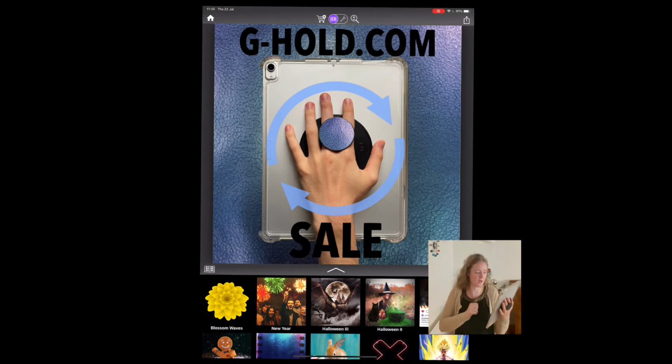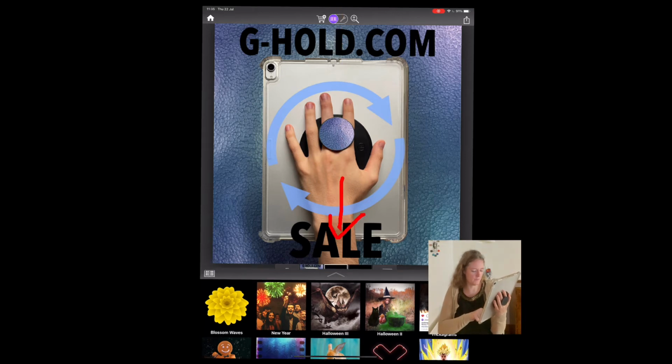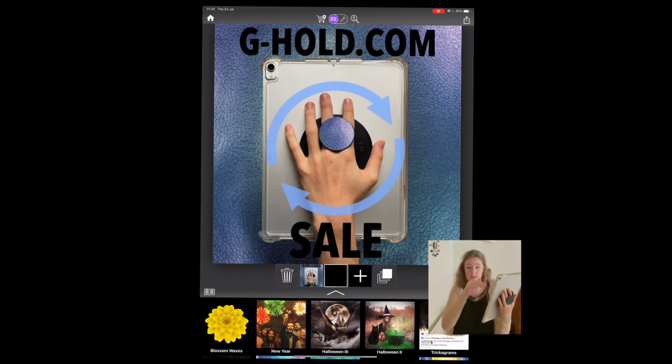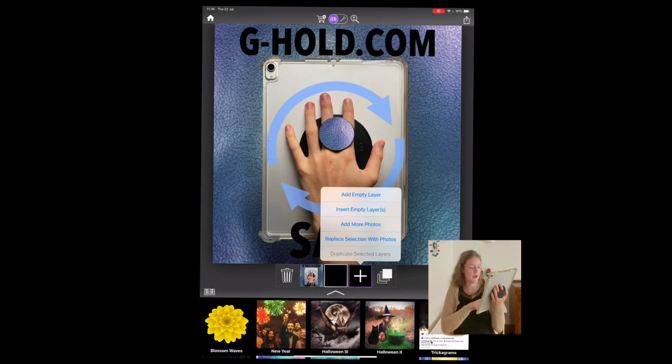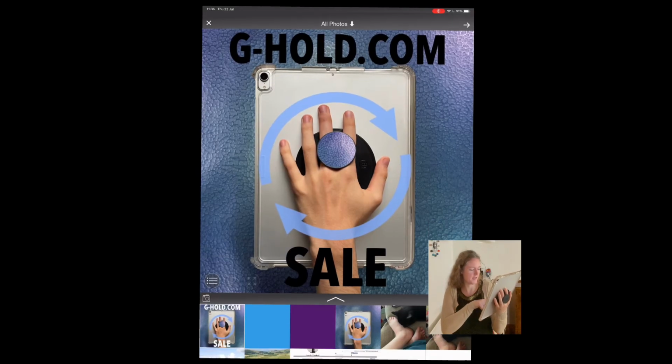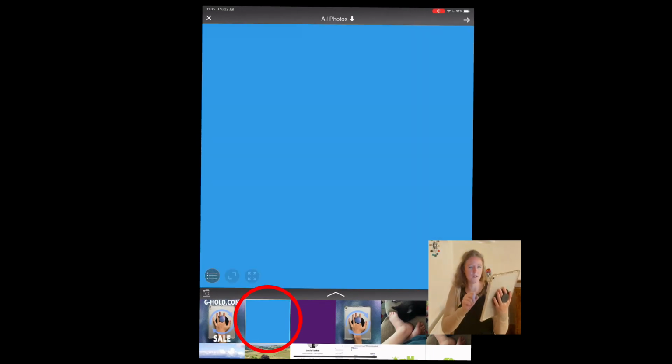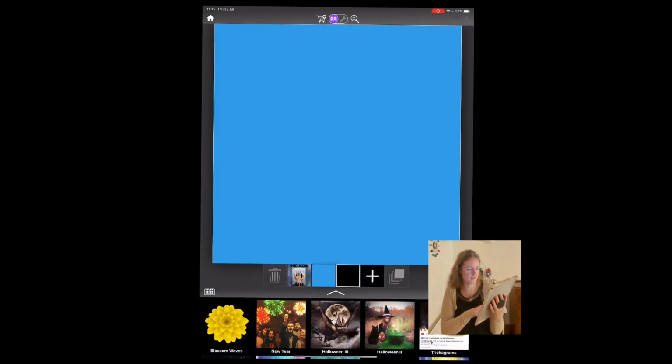Otherwise it's a bit dark because it's basically just black behind. So I'm going to do that by moving this bottom section down, just scrolling it down. I'm going to click that add button and press on it, and then I'm going to select add more photos, and I've done a kind of a light blue background there. We'll see how that works out just behind the image.